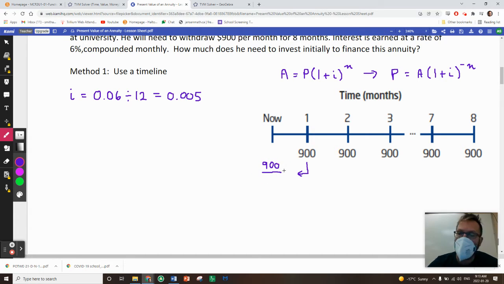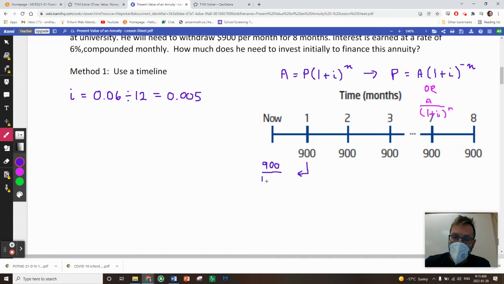And then, you know what, actually, I'm going to call an audible here for you guys. I'm going to squeeze this in a different color. You could also write the present value formula as A divided by 1 plus i to the power of n. Same idea. I think some of you guys might find that more helpful for what we're doing. So what do we have to invest to have $900 after 1 month?